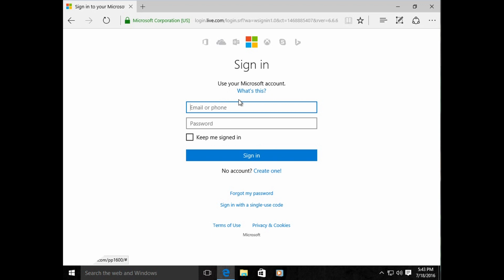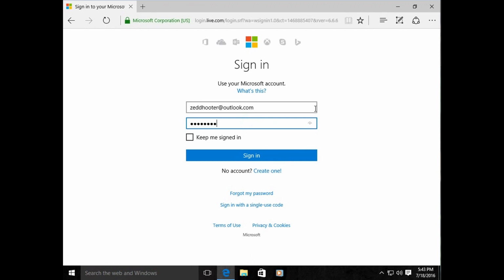Now you can see here, sign in. Okay, you can fill out the information and sign in. If you don't have an account, you can create one. Okay, that's fantastic. Well, I have an account here I have created for this video. So I'm going to sign in because I already created one. If you need an email account, create it, follow through like I showed you on Gmail's, okay?